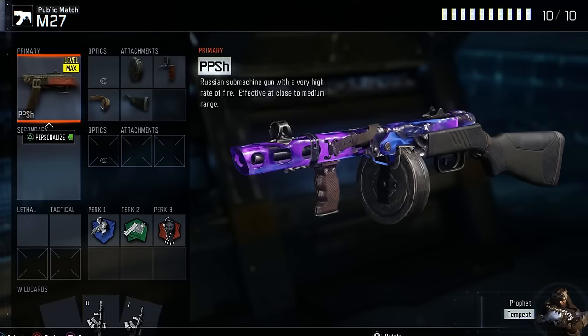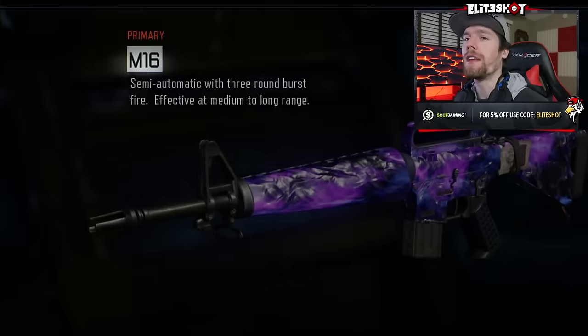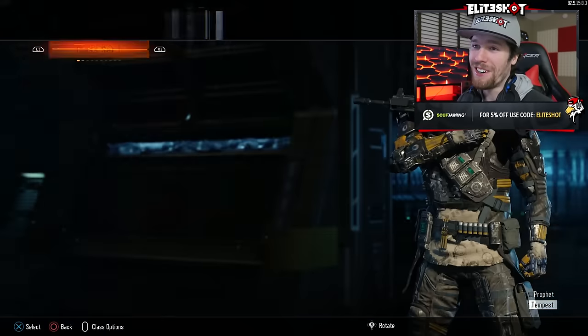Ladies and gentlemen, boys and girls, that's right. I'm allowed to use the new weapons in Black Ops 3 for free. The PPSh, along with the M16. Sean, how the heck did you get these guns, bro? I hacked the game, dog. I hack now. How about that?